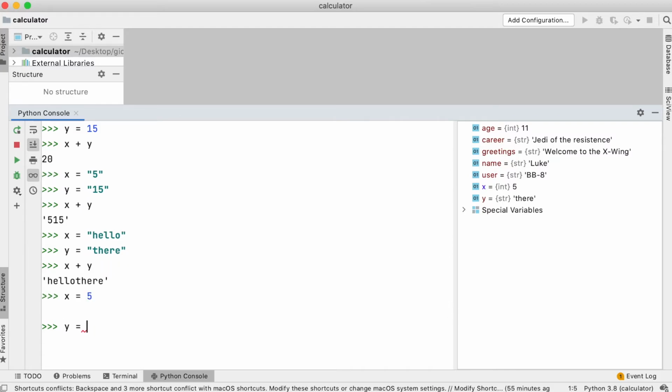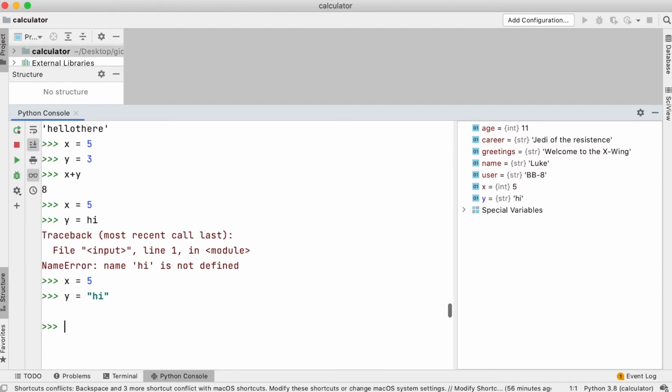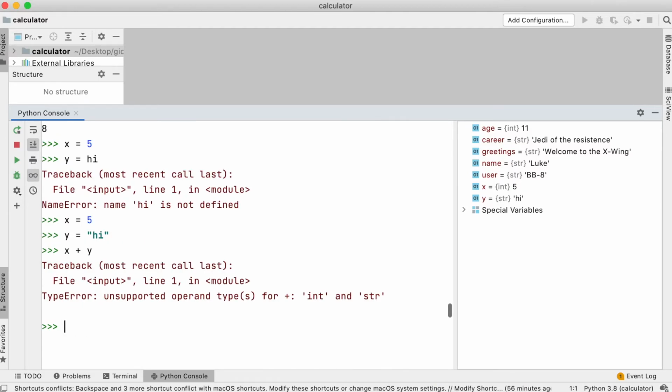cannot change. The string concatenator only works to combine strings, so we cannot concatenate a number and a string using the plus sign. Since x points to a number, 5, and y points to a string, we cannot perform x plus y because the operands are not both strings. If you want to combine them, you must convert the number into a string first.